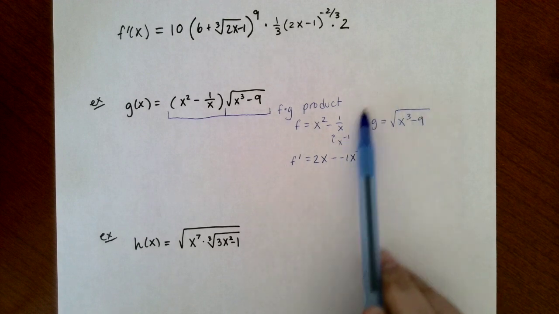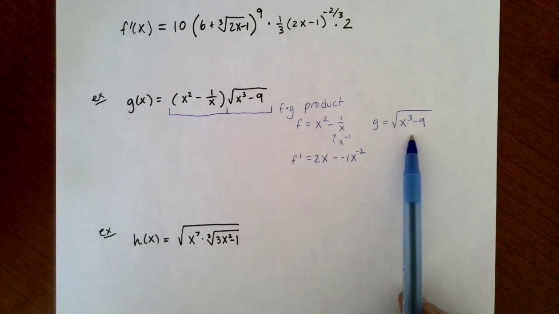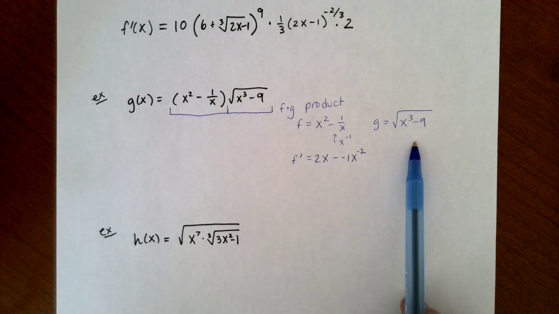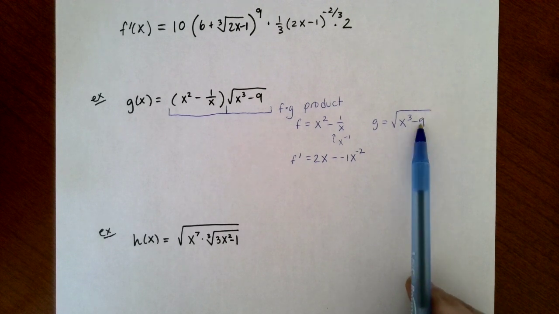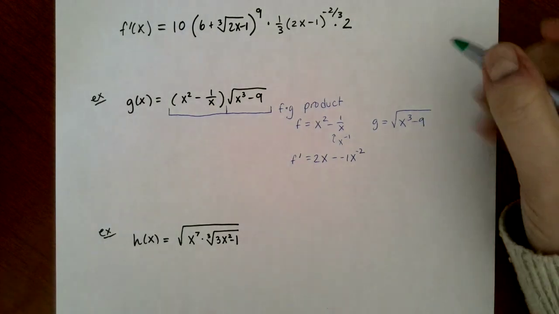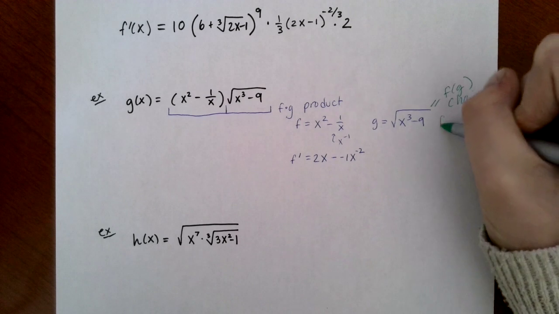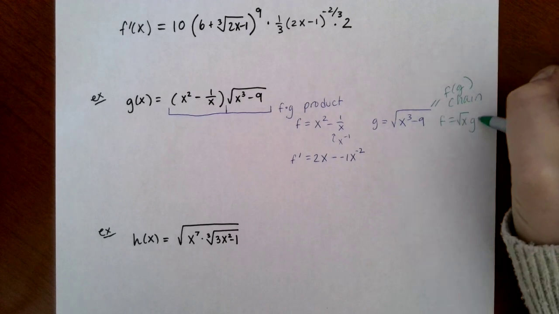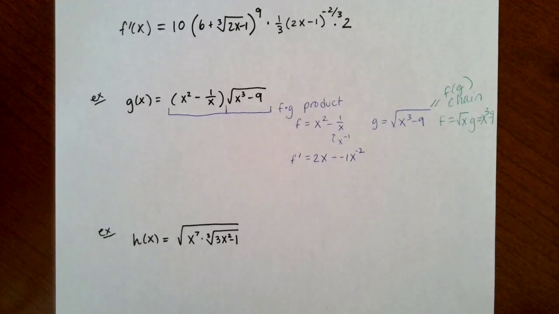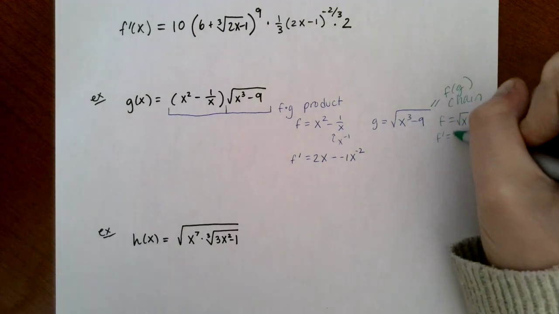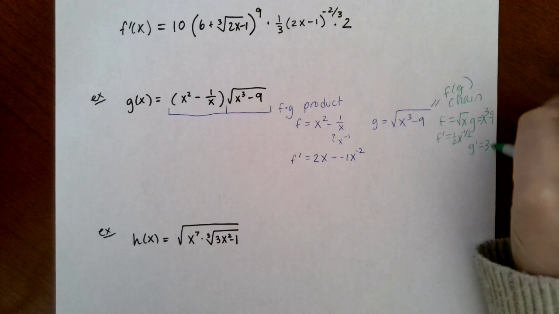Okay. For g prime over here, I can't do this with regular derivative rules, so I have to switch again into thinking, am I looking at multiplication, division, or composition? Because I have the square root over everything, this is composition, so I'm going to do a chain rule here. So the outer operation is the root. The inner operation, I didn't leave enough space for, but it's x cubed minus 9. So then the f prime is 1/2 x to the negative 1/2. And then the g prime is 3x squared.